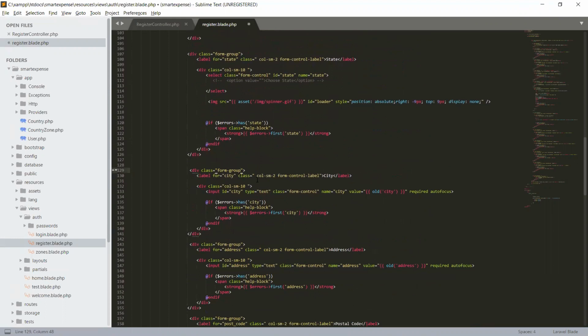In city, paste it and change it to city.